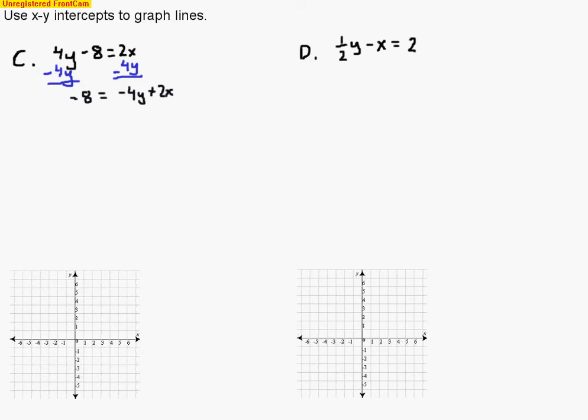So now we're ready to solve, kind of like what we had done on the other problems. We're ready to find that x-intercept. Remember, the x-intercept, we're going to end up setting y equal to 0. So we're going to cancel out this term here, make it equal 0. All I'm left with is that negative 8 equals 2x. That's what I'm going to write down in the next line. Underneath x-intercept, set y equal to 0, I'm going to write down negative 8 equals 2x. Again, that y term cancelled out.